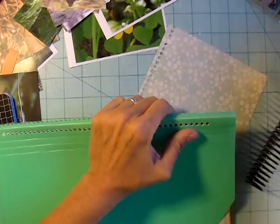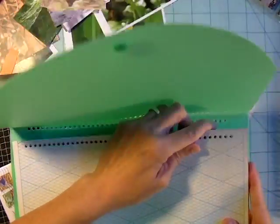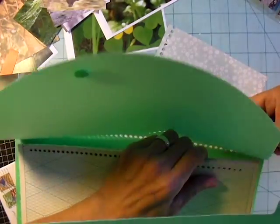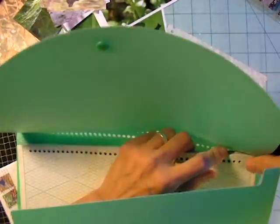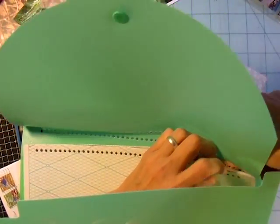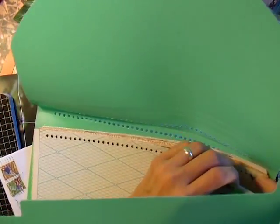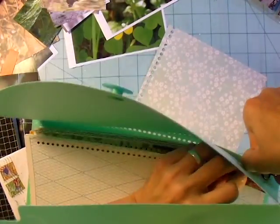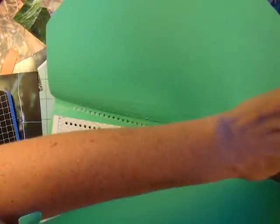My spacing just isn't big enough to use that many papers, but I think I can get it to work. So I struggle here a bit trying to make it work. If I had about half as many sheets of paper, it would be fine, but with as many sheets as I wanted to use, it just wasn't going to work. So I keep going until I abandon the idea. I'm like, no, this isn't going to work.